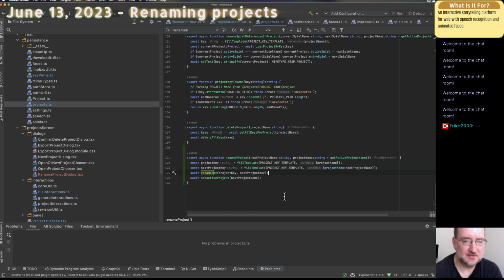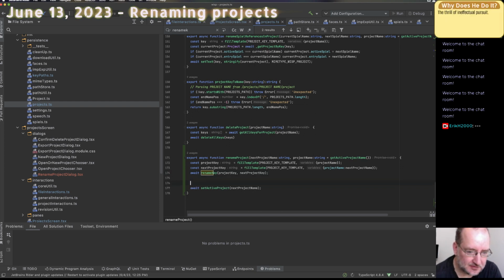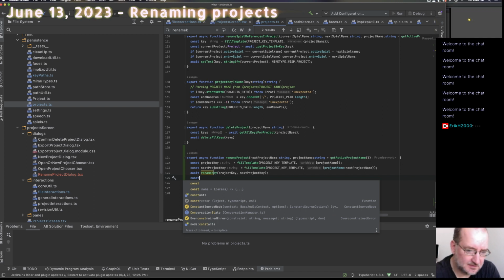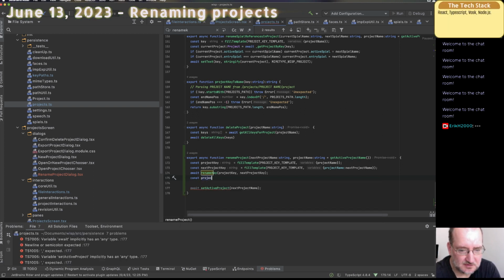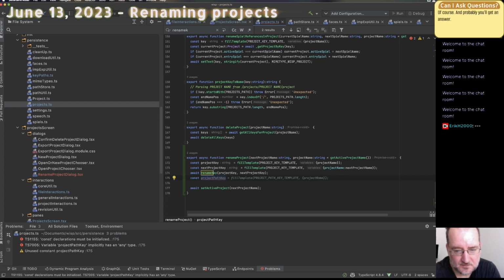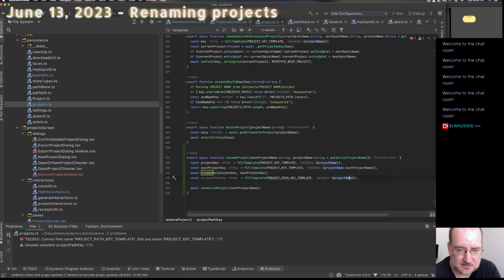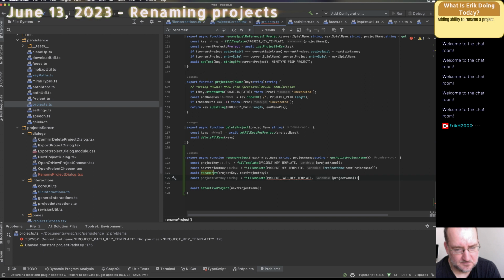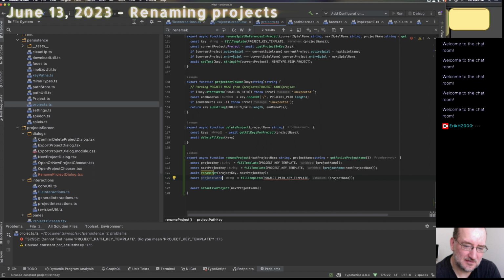So rename the key, and that won't do all the work we need. We also need to get const project path key. It doesn't seem quite right, but let's do project path.